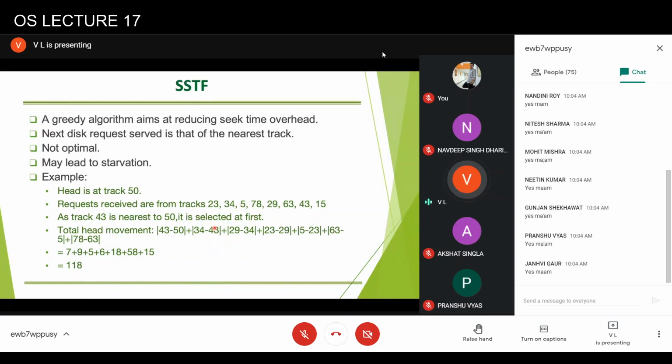So 34 is nearest. And from 34, I go to 29, 29 to 23, 23 to 5, 5 back to 63, and 63 to 78. The idea is to reduce the seek time. So this is actually a greedy approach, and because it is a greedy approach, it may not always give you a very good answer.